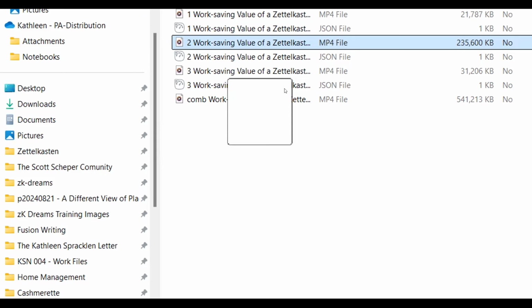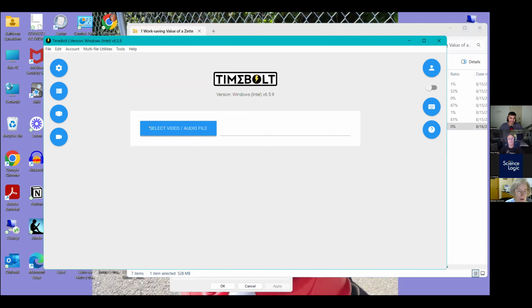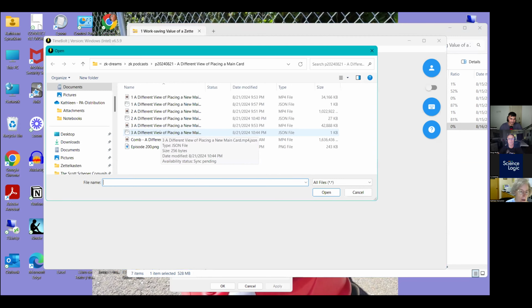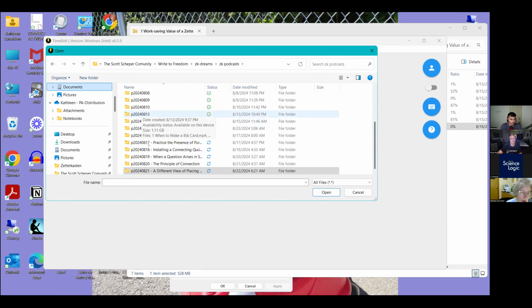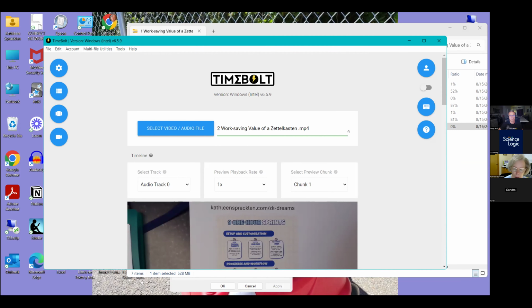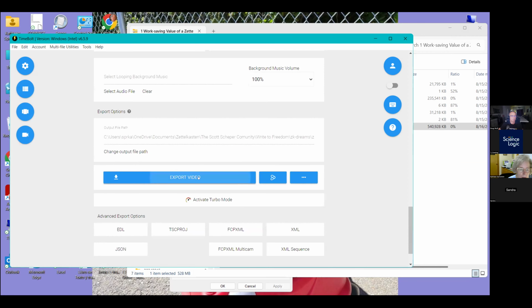I've got it extracted, but there's just a rectangular white box showing. I don't know what that is. Let me try it from my regular file. This is last night's. Can you scroll to the timeline? No, that's fine. Let's try to render this and see how long it takes. Just click on export.